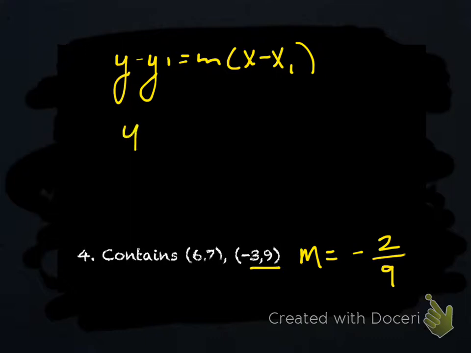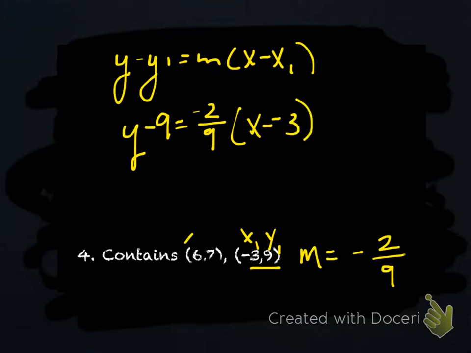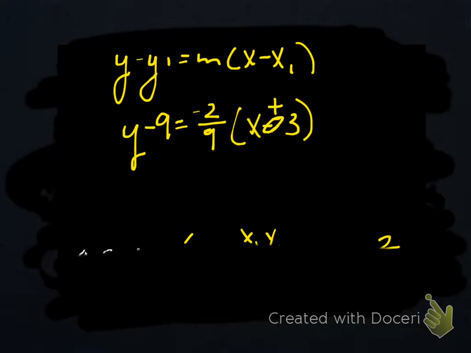We wind up with y, and this is my x. This is my x, and this is my y1. Okay, so my y1 is 9, so minus 9. I have a slope of a negative 2/9, times x minus a negative 3. Don't forget, when you're in the middle of all this craziness, to do the double negatives. Okay, now I've got everything I need, so I'm going to erase this bottom portion so I have more space.